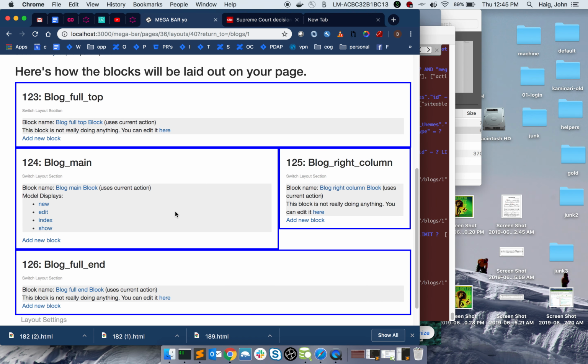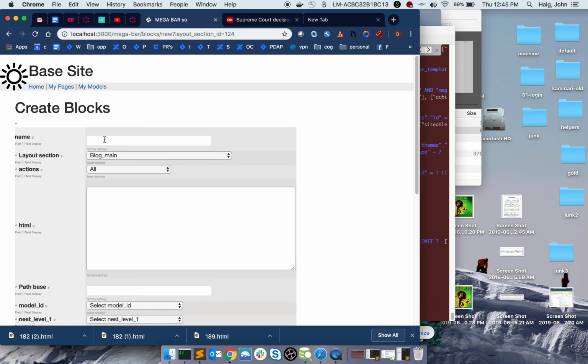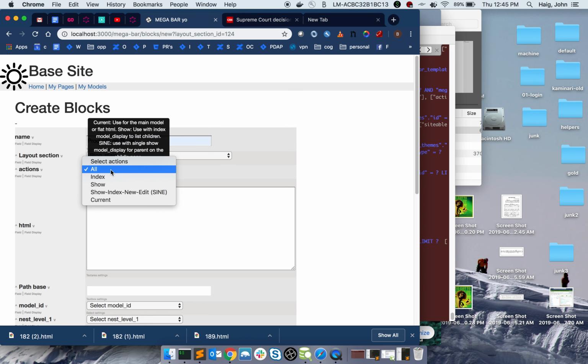I was into showing how to get to this management screen here. Under the blog main block, I'm going to add a block that is products on the blog page. And here, this is kind of confusing, but use index with model display to list children. That's what I want.